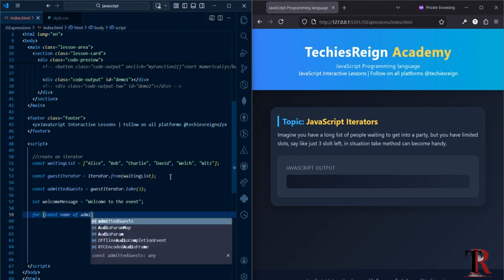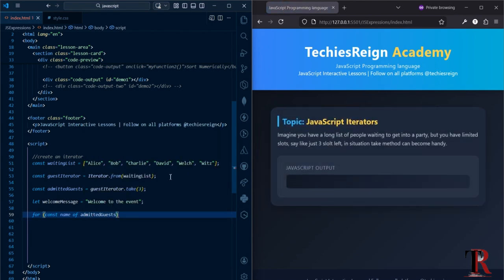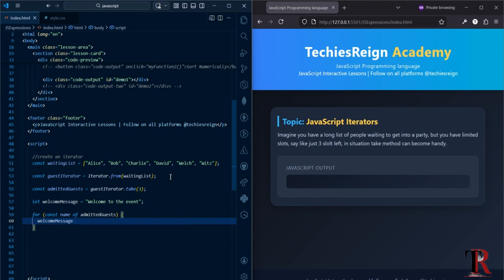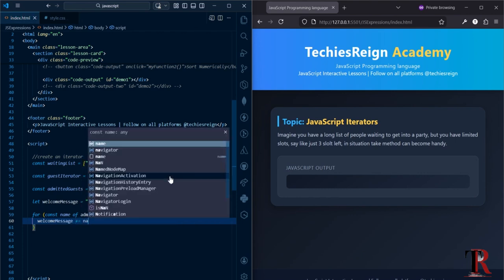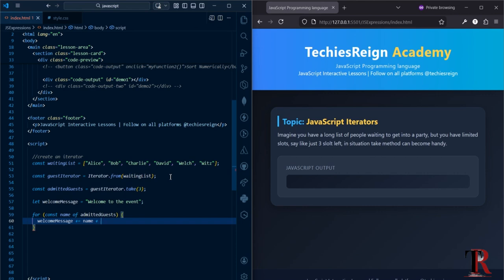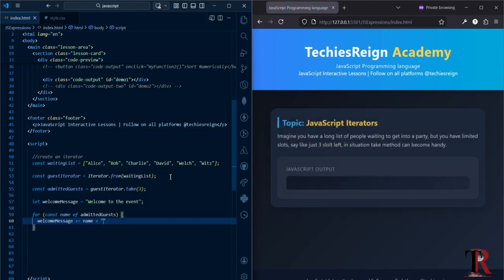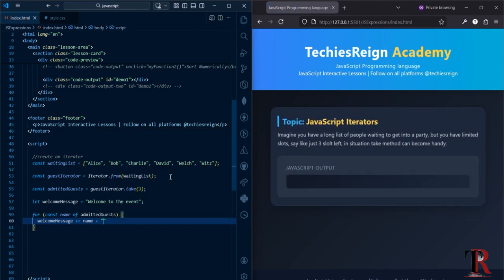Of admittedGuests, because that is where the take method was used. And then from here, welcomeMessage plus equals name, and I have this space because I want a space between the names.